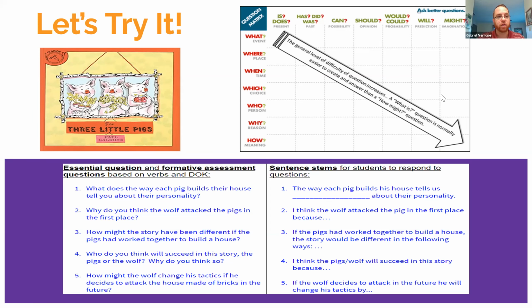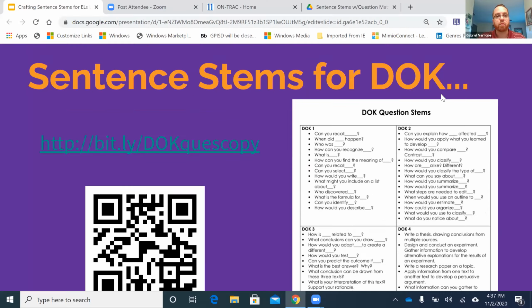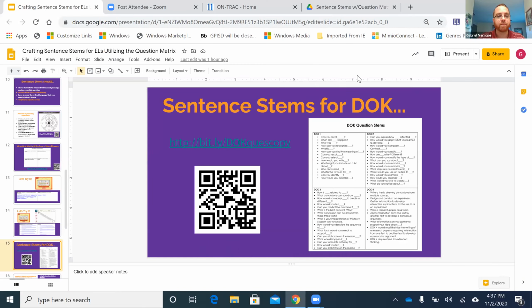So let's move on. Now I didn't want to bury the lead here, and again, I didn't come up with this. I'm going to give you a bunch of depth of knowledge question stems that are already written. These do not directly align to the question matrix, but if you see the depth of knowledge of a specific standard, and then you want to use those questions with the question matrix to kind of finagle them, I figured that would at least give you a nice starting resource. So if you're new to this process, you have that as a guide for you, okay?